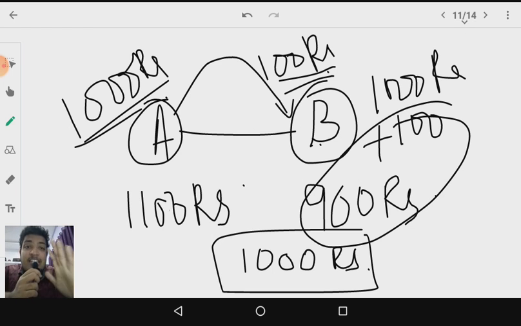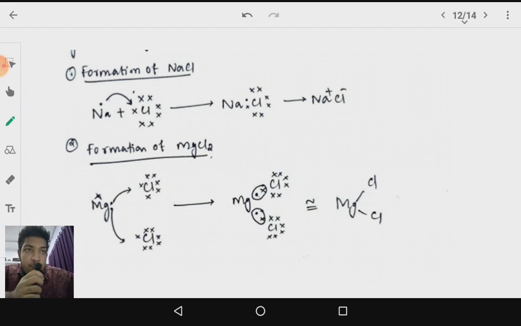So bond is nothing but friendship in chemistry also. It's a sort of friendship between two atoms. Either it can be due to sharing of electrons or it can be due to exchange of electrons. So in this case it is due to exchange, right? So let us take the same analogy in chemistry now. So let us take a molecule, that is sodium chloride.